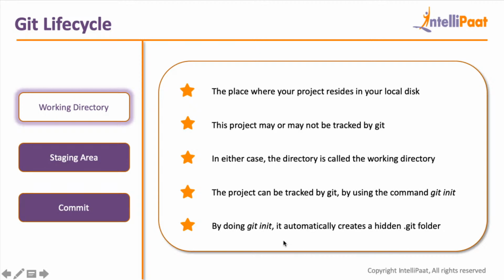By doing git init, it automatically creates a .git folder. Over here, if I do an ls, you are not able to see a folder called .git, right? But if I do ls -a, you can see there's a folder called .git. This is a hidden folder in your working directory, and it has all your settings. It has all the versioned files that you will never see when you're working in your working directory. Your working directory is always clean, and all the settings of Git and all the versions that are stored in Git are stored inside the .git folder.